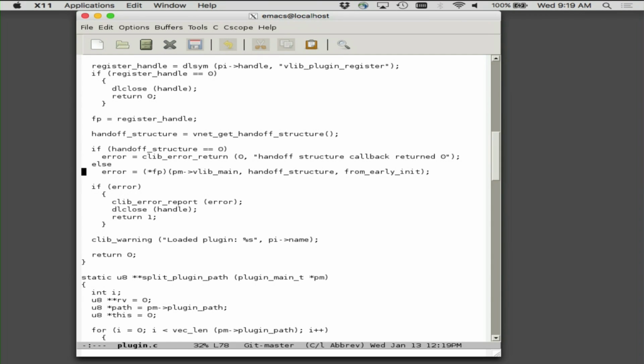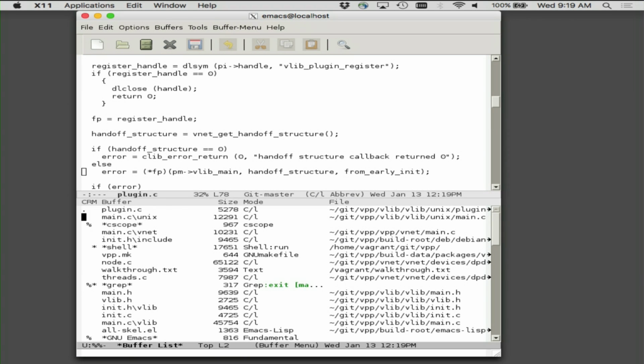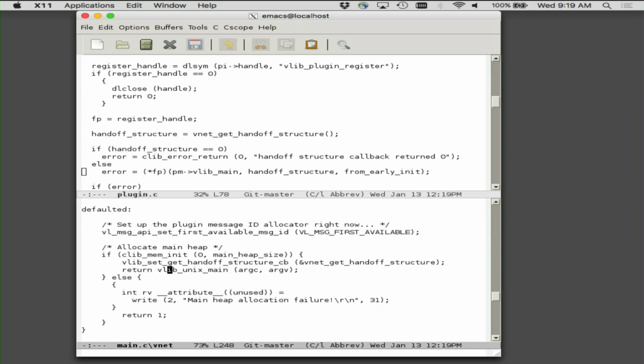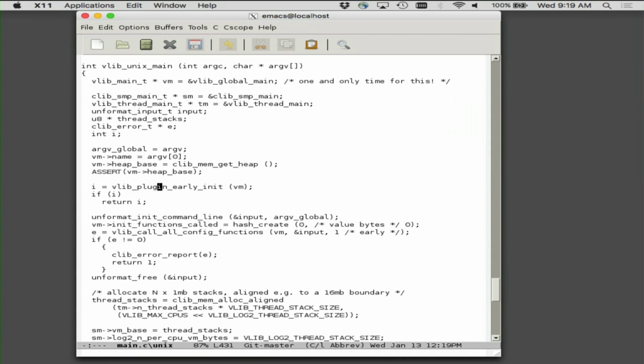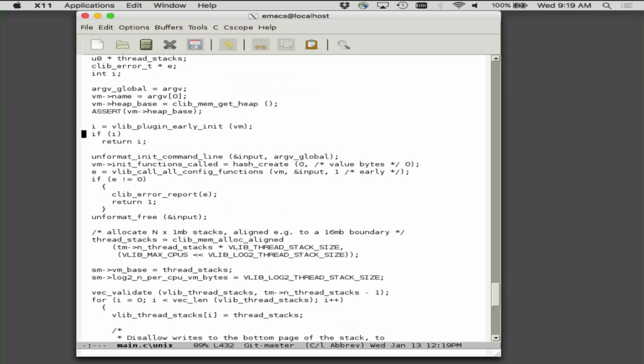So at this point in the game, backing up into the main init sequence. Main.c. We're over here. Are we over here? Yeah, we're here. Whoop. Nope, we're not. Let's see, main.c Unix. Okay, so there's the plugin early init. We go use a function called unformat. We'll get to unformat in detail. Just think of it as scanfing through the command line arguments, setting a bunch of variables here and there.